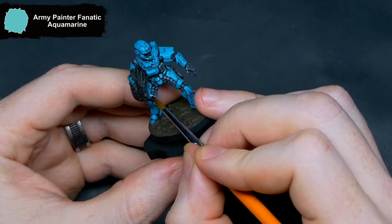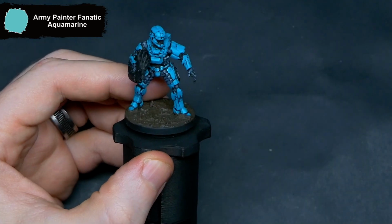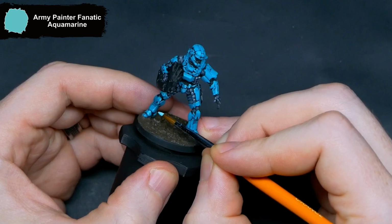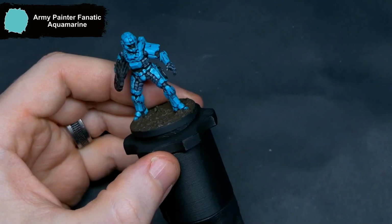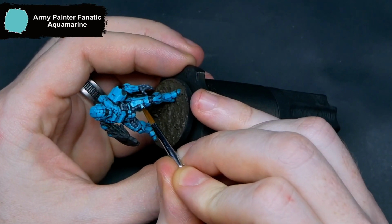This step didn't take nearly as long to complete, which seems the case for most minis, at least in the way that I paint. My base coating always takes longer than the actual bringing up of the midtones and getting the colours I want for these sections. But now that is finished, I used pure Aquamarine to bring up the brightest panels and just went around the edges and a scratchy highlight. The scratchy highlight helps bring that battle worn look as opposed to a fresh off the assembly line.